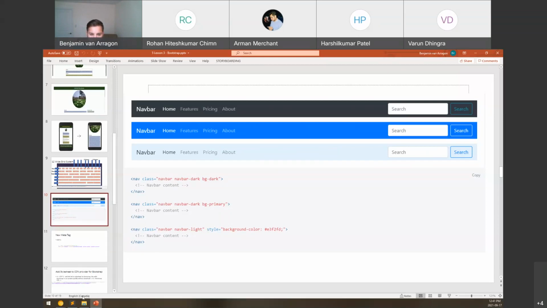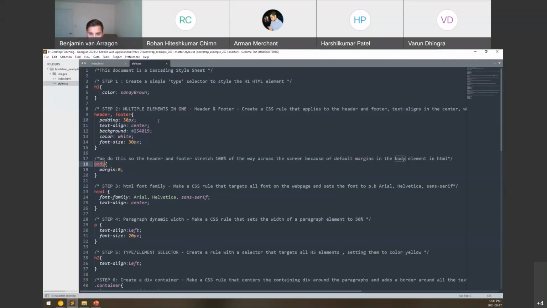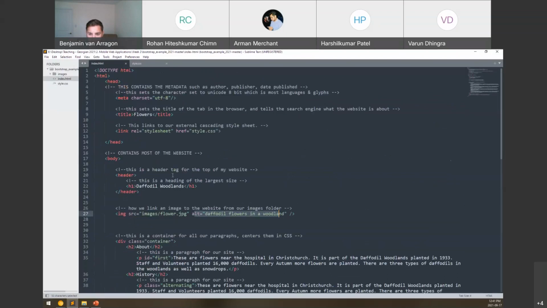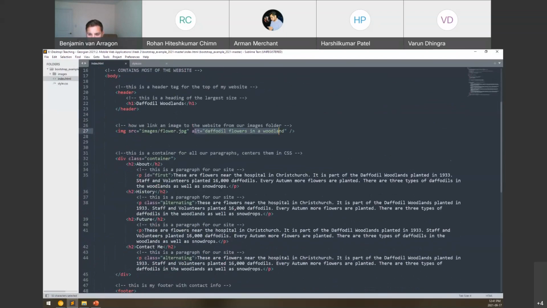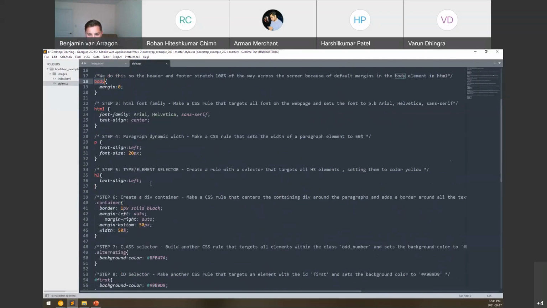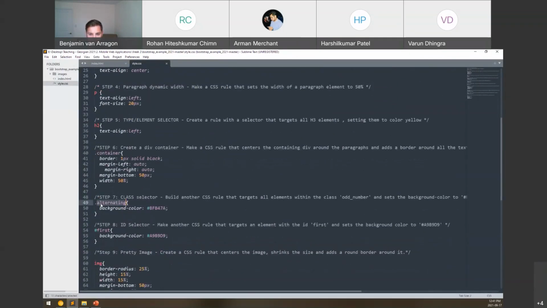Cool. So let's see if I've got any classes in here to show as an example. I have a class here called alternating, right? And it's on a p tag, which is a paragraph tag. So this paragraph, I've only applied alternating to this second one and to the fourth one. And in the class, if I go to the class itself, we can see the dot alternating. So that's how we describe a class, with the dot, okay? H2 refers to the selector itself, so it's the actual HTML element.